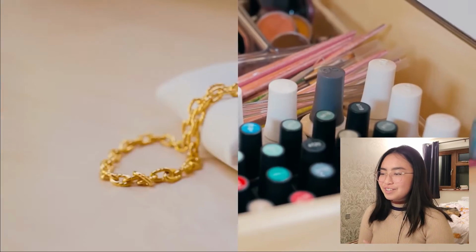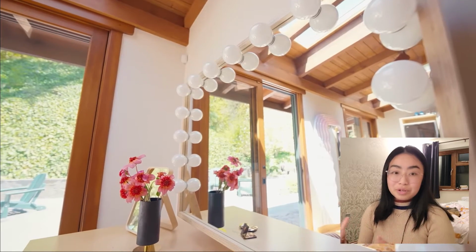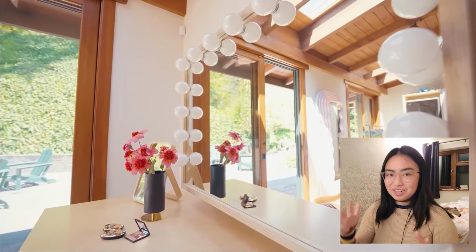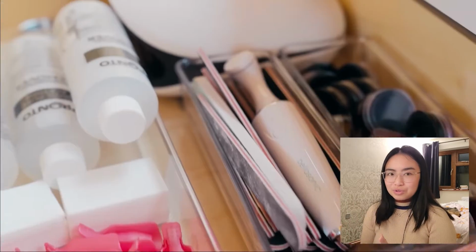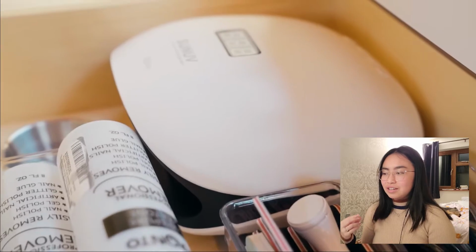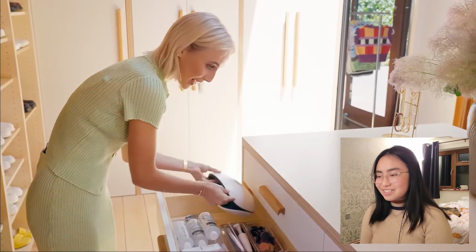The way she talks about how she likes to get something normal, like a mirror, and then turn it into something unique gives off really big Phoebe vibes from Friends, because she likes all her furniture to have a story and be unique, not mass produced. And in this house tour, it feels like everything is so unique and everything has a story or a design narrative behind it. It's very personalized.